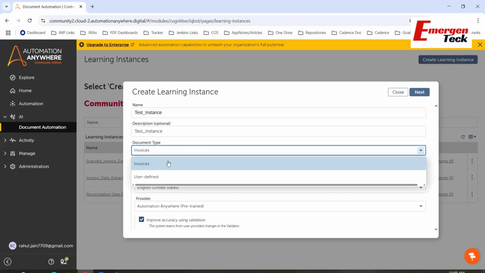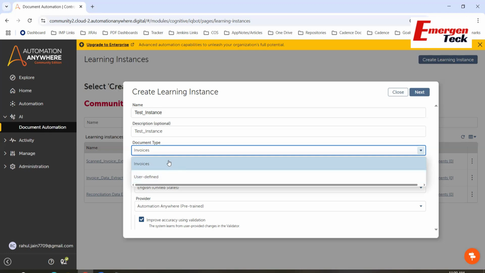And if you don't want to use the template, like your document is different, suppose any different document, and you manually have to define the different form fields and the table fields, then you can go with the user defined as well. Here you have to provide at least one form field and one table field for that particular invoice in the case of user defined.